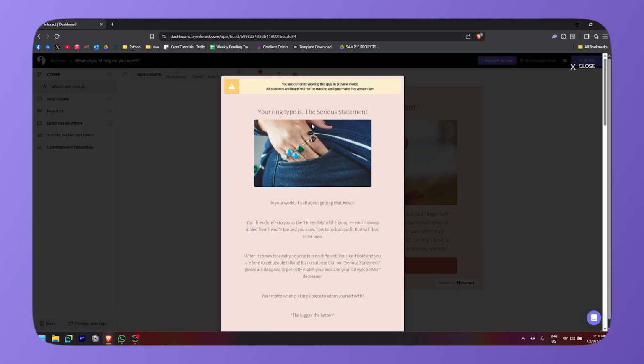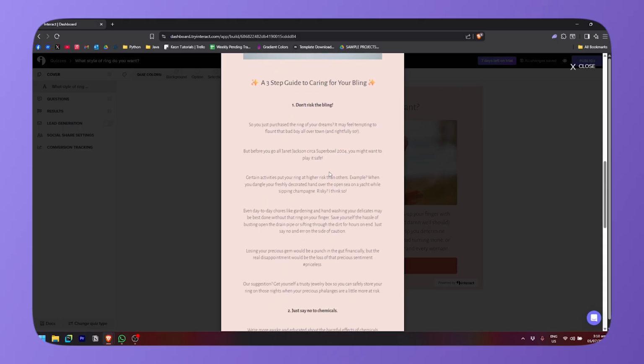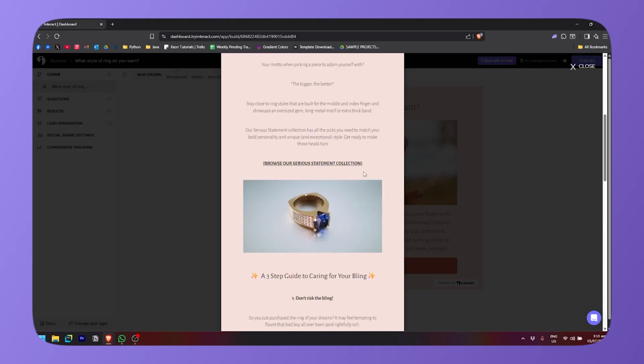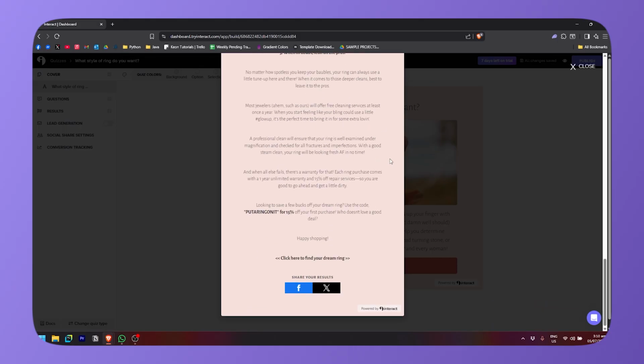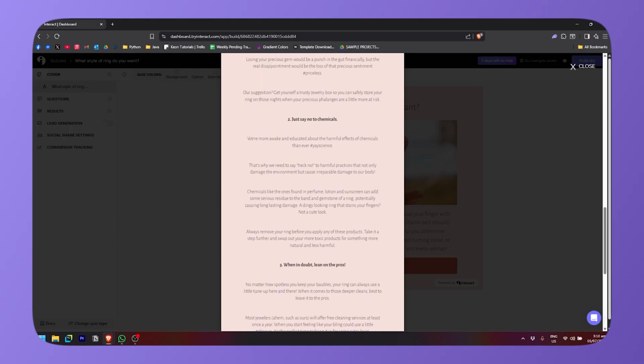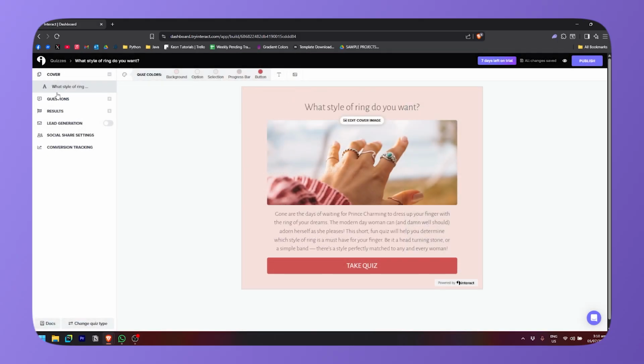And as you can see at the end, it will say your ring type is the serious statement right here. And you could scroll down to see all of the stuff right there. And if you still want to edit some elements or some text on your quiz, you just need to close out and navigate through the left panel right here to the part you want to edit.